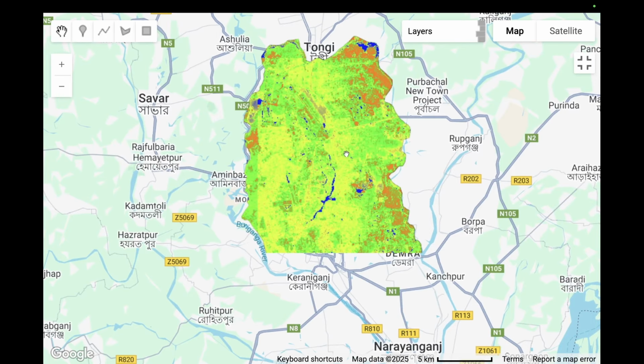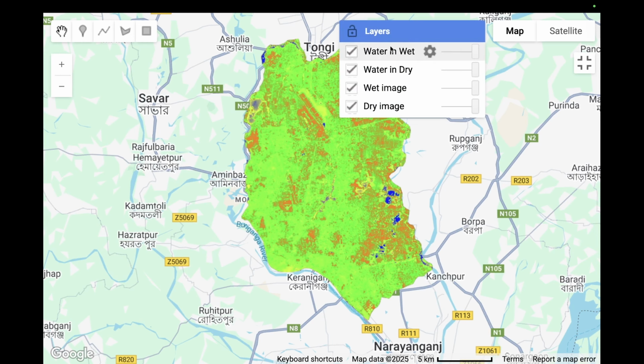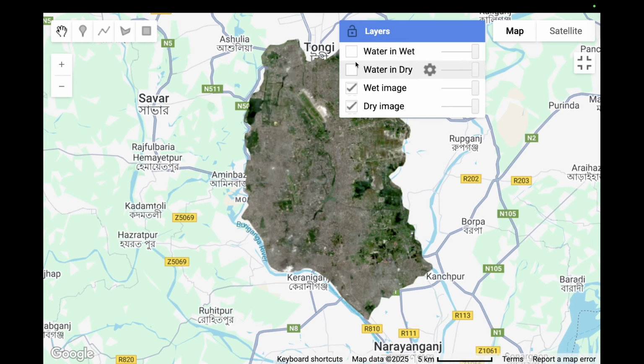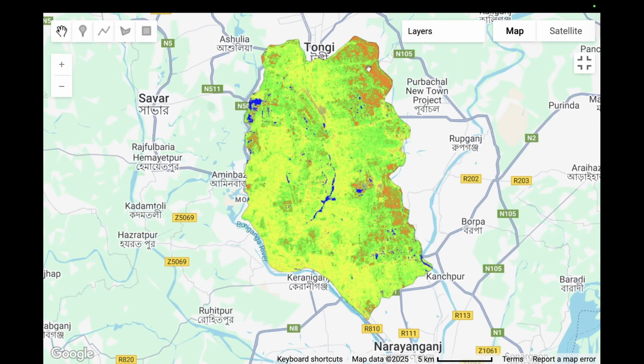Yes, please. I want to know, in selecting your colors, do you assign to Google Earth Engine that blue is for water body, green is for this? How do you know that this color is for this feature? Okay, so you can use any color, there is no problem. But for the water body we try to use the blue color to identify it. In this case I am concerned only with the water body, that's why I don't concern this type of feature. So I want to display it high.